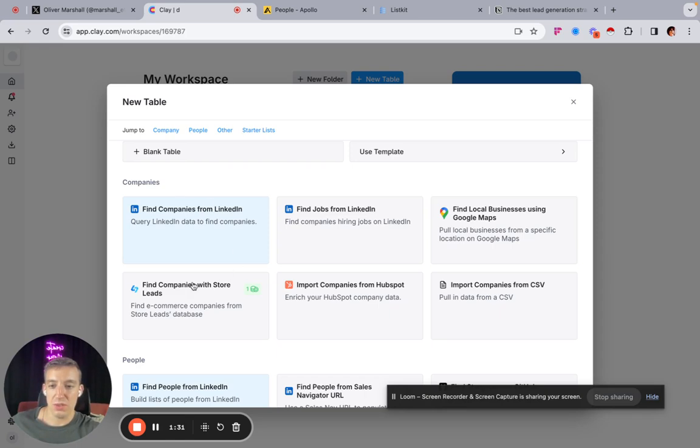Now, the reason you might want to use this instead of just scraping LinkedIn is that LinkedIn can sometimes be a little bit more tricky to scrape. And if you scrape it, you'll then have to put it into another software to try and find the email addresses. So you might end up coming back into Clay to find the email addresses, and then verify the email addresses. So that's one way you could do it, but you'd have to use a scraper like Instant Data Scraper or something, and then export and import and export and import.